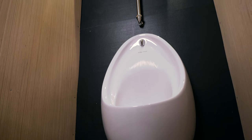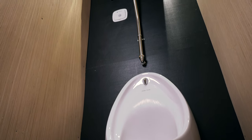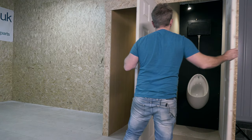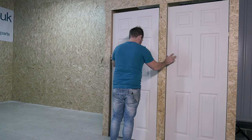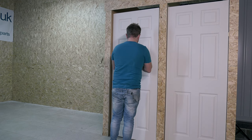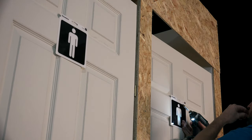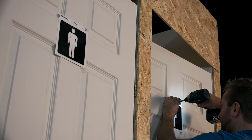So guys, there we go. We've installed our urinals, we've installed our cisterns, we've put our Cistermiser on this urinal here, we've got our standard drip fill on this urinal here. All I need to do now is make sure that both our water meters are set exactly the same. So let's prove that this beast does what it does. We know it's easy to fit, we know it's easy to set up. Let's see if it does actually save water in a public environment. Let's get on with it.